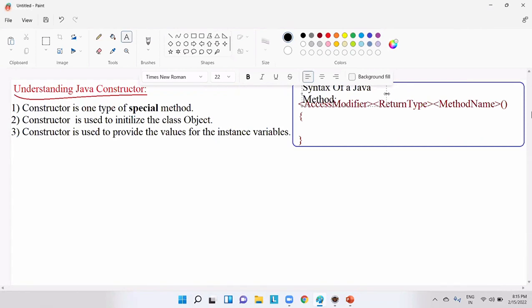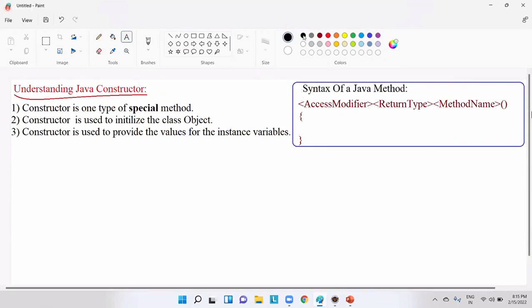Now let us try to have an idea about the syntax of a constructor. Before going to the syntax of a constructor, I want to give you the rules of a constructor.